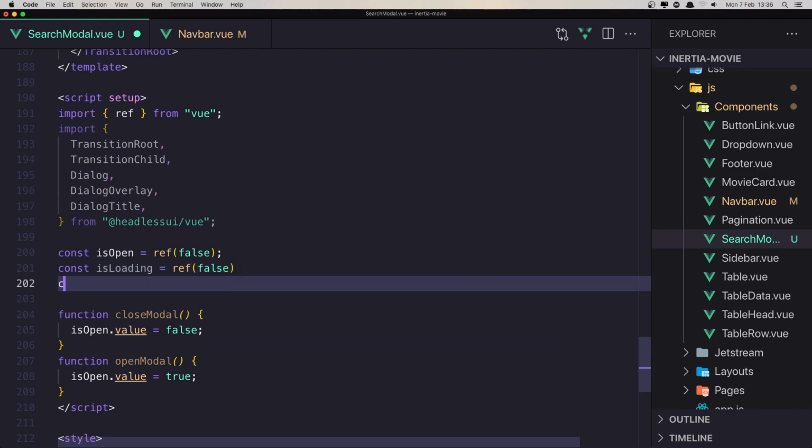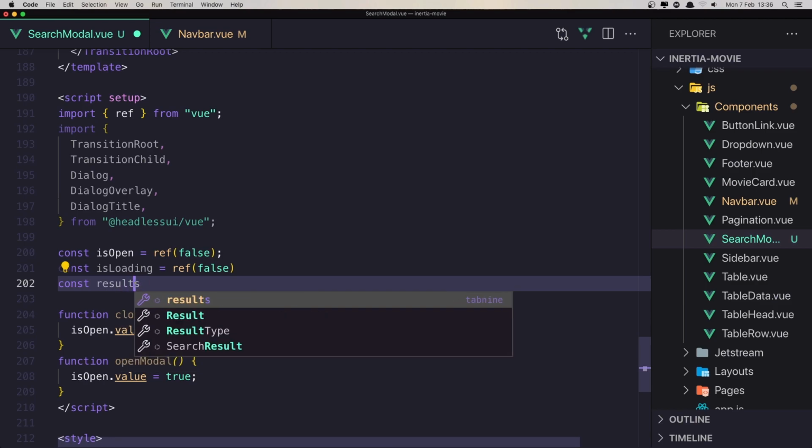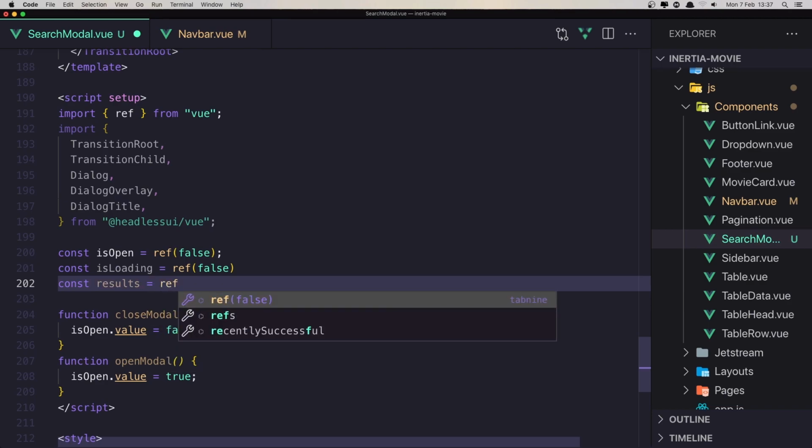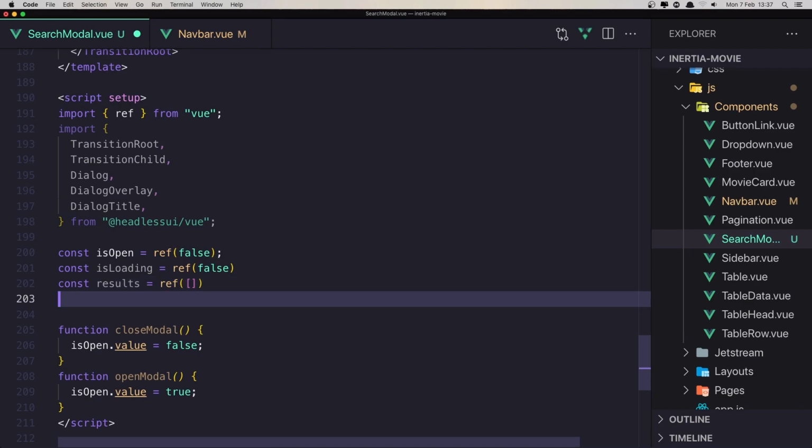And also I'm going to create right now the constant for results, and it's going to be a ref and an empty array. Okay.